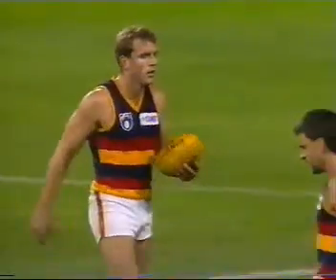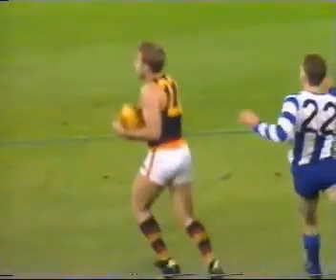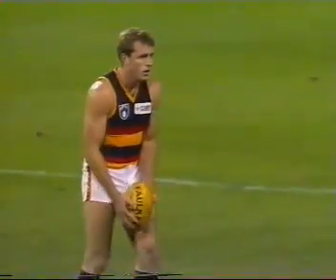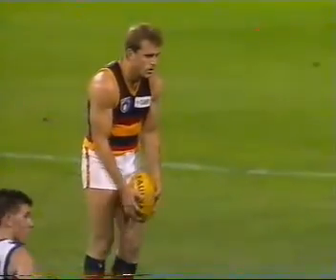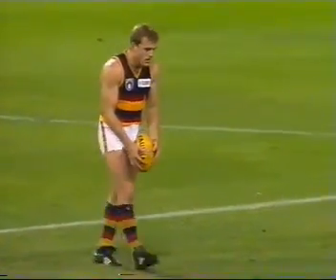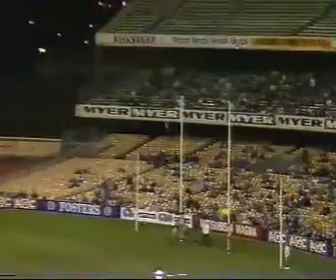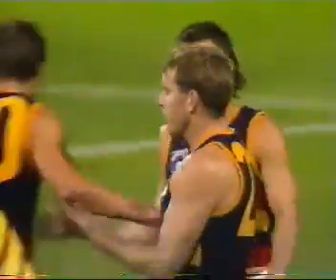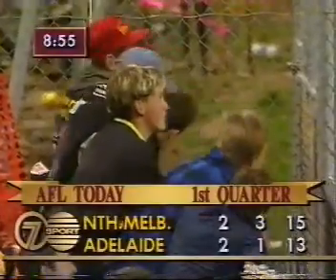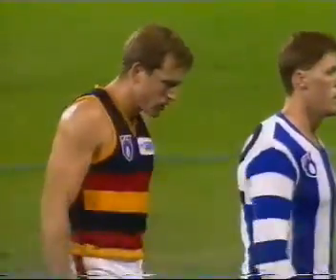This is Murphy. He was their principal goal kicker. Against St Kilda, Murphy — as we've already mentioned, formerly of North Melbourne — two goals against St Kilda. Well, now they had four for the day. They did need him to be their main goal kicker. Murphy from 45 out. Gets underneath it a little bit, but a good kick accuracy-wise. It's a goal. And that's just what they wanted — a very quick reply. Kluge one and Murphy one for Adelaide. Their goal kickers — they trail by two points.